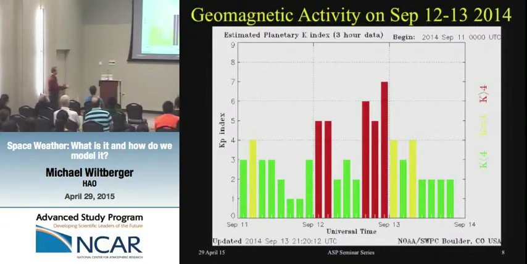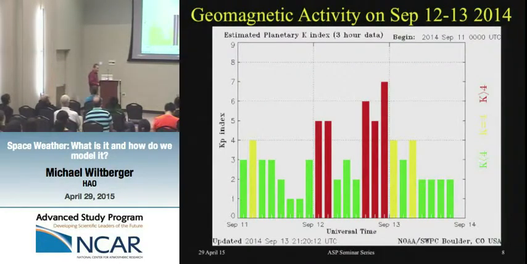On September 12th, you can see there was this little red blob that happened at the very beginning and lasted for about 6 hours. And then on the end of the 12th, going into the 13th, there was another short period where there was a bit of activity. This is a 9-point quasi-logarithmic scale. Don't get me started on how Kp is calculated. Anyway, on this 9-point scale, it got up to about 6, maybe 6.5, for only a 3-hour period. A really big storm gets up to 9 and stays there for a long period of time. So this is not a big deal in terms of storming and activity.